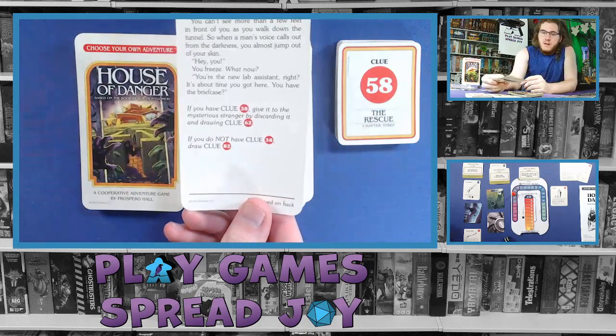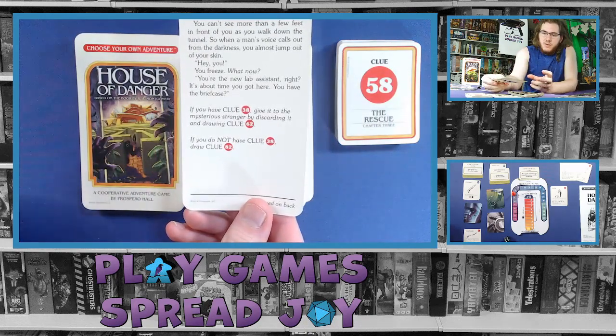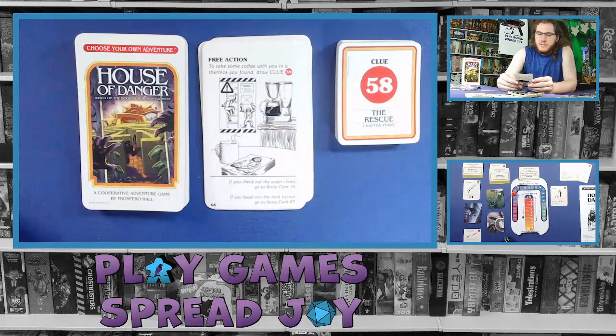So, 87. It's pretty short and condensed, but it's going to have some clue card options. You can't see more than a few feet in front of you as you walk down the tunnel. So when a man's voice calls out from the darkness, you almost jump out of your skin. Hey, you! You freeze. What now?